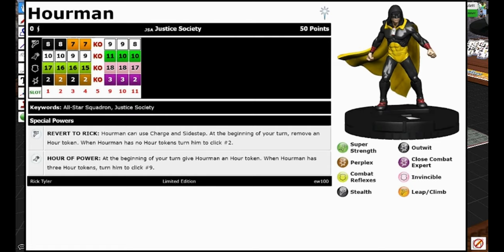which is Hour of Power. At the beginning of your turn, give our man an hour token. When he has three hour tokens, you turn him to click 9. So then he goes back to Rick Tyler. No, wait, he is Rick Tyler. Then he goes to Hour Man. I'm like, yeah, one of these is clearly better than the other. Okay, so he starts as Rick, goes back to Hour Man.